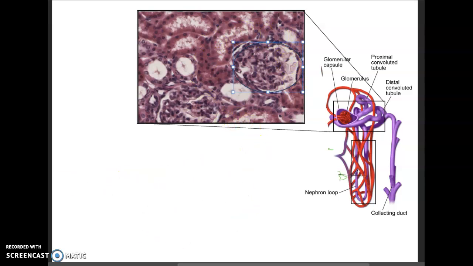And maybe even circle it with the pen tool instead. So that is the glomerular capsule. Aha. So that's the glomerular capsule. Then this right here, we're going to call it glomerular capillaries, not just glomerulus. So this is actually glomerular capillaries.